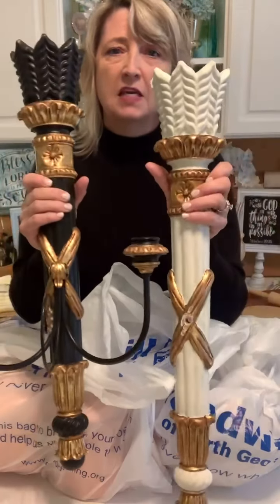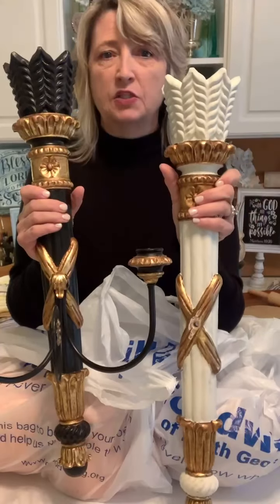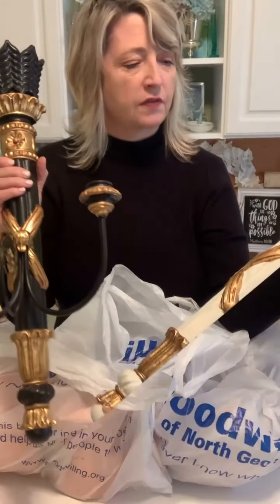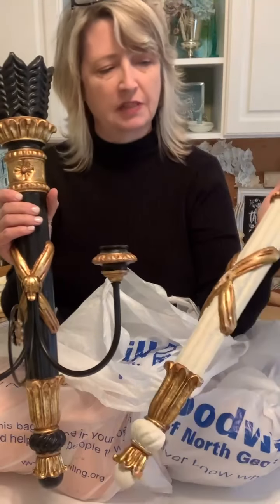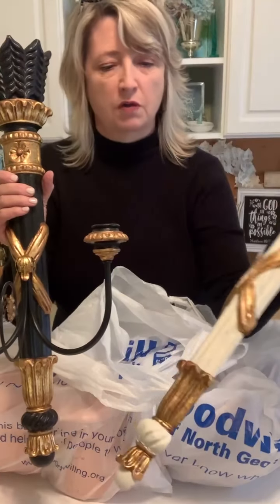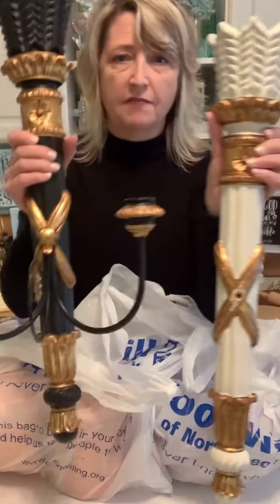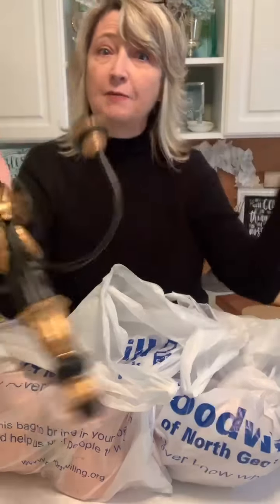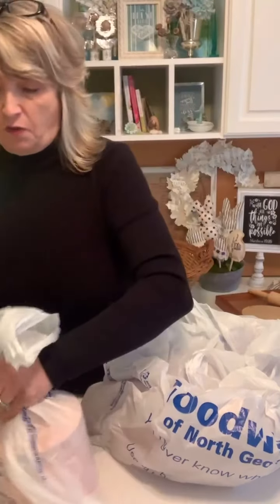I'm probably going to way tone down this gold, and then I'm probably going to do a wash of sort of a robin's egg blue or maybe a sage green or something, and then distress it and do a little more gold leaf. I have no idea, but this was the first step. This is 2 coats of some creamy colored paint, and I took this little gadget off of it. I'll reattach that when I'm all finished. Anyways, I just wanted to show you that. I have no idea where I'm gonna put them.